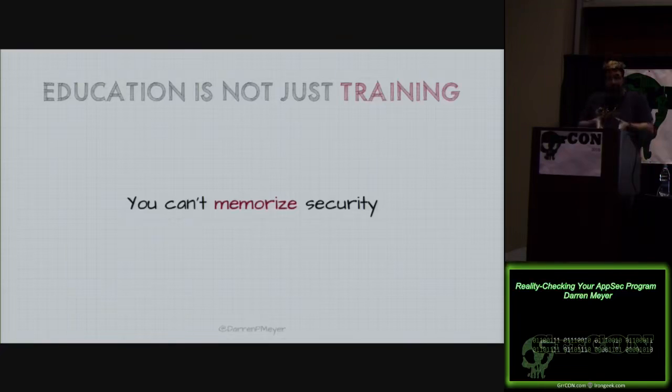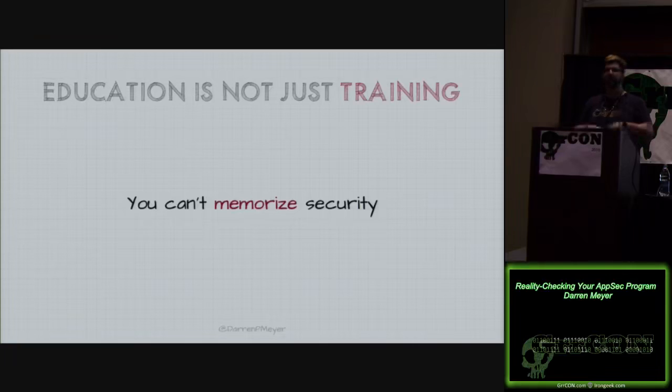These are things you can teach, but you're not going to teach them by going, hey, your passwords should be longer, and we have policies, and you should really comply with them, which is what most training boils down to: here's a list of things we know are good things, please do them. Please make sure you scan all your code, please make sure you do this, please make sure you do that. And nobody cares. You're interrupting people's work, and they just want to get through it and get done.